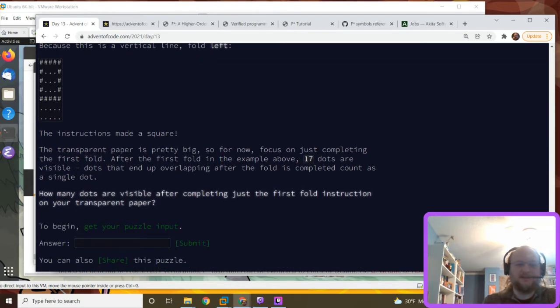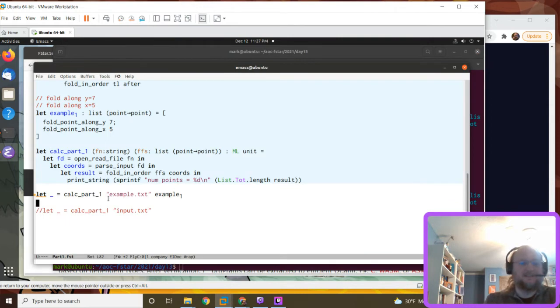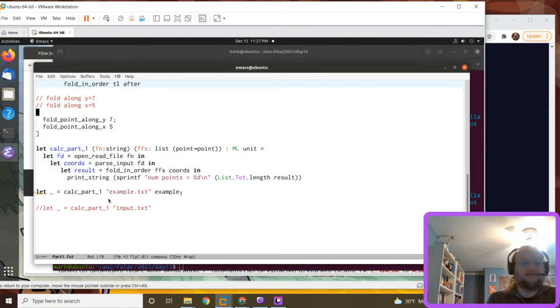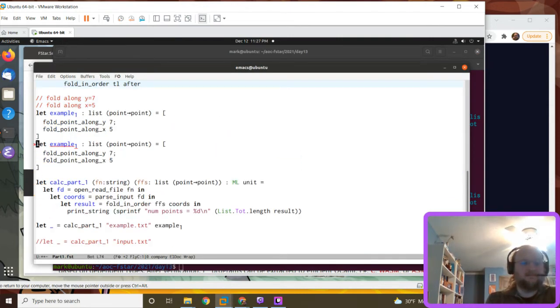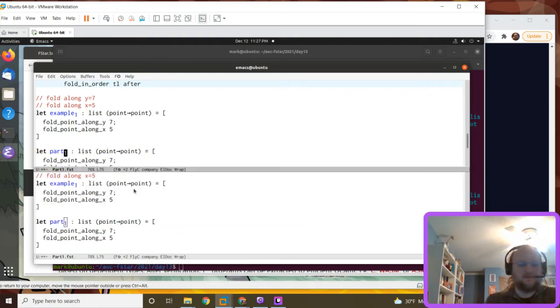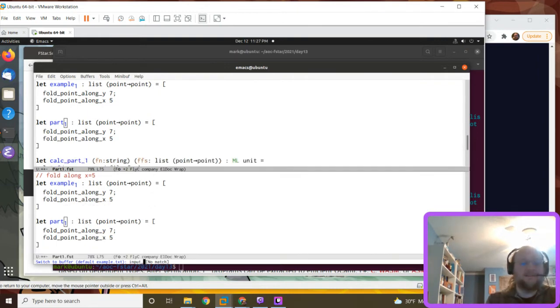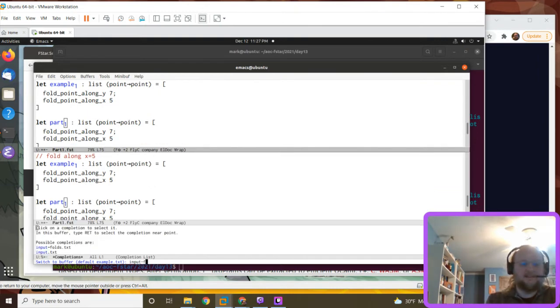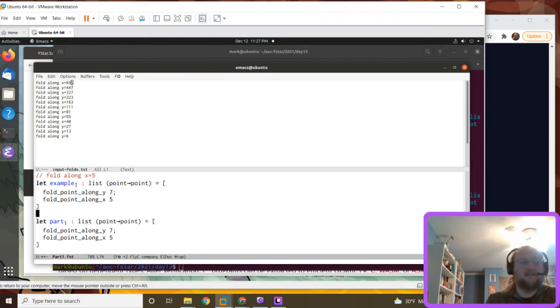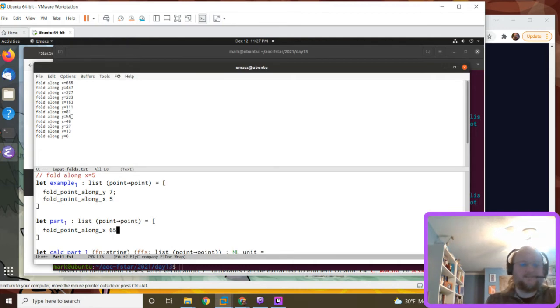So what we were asked is how many are after the first fold. What was in our fold along x equals 655?